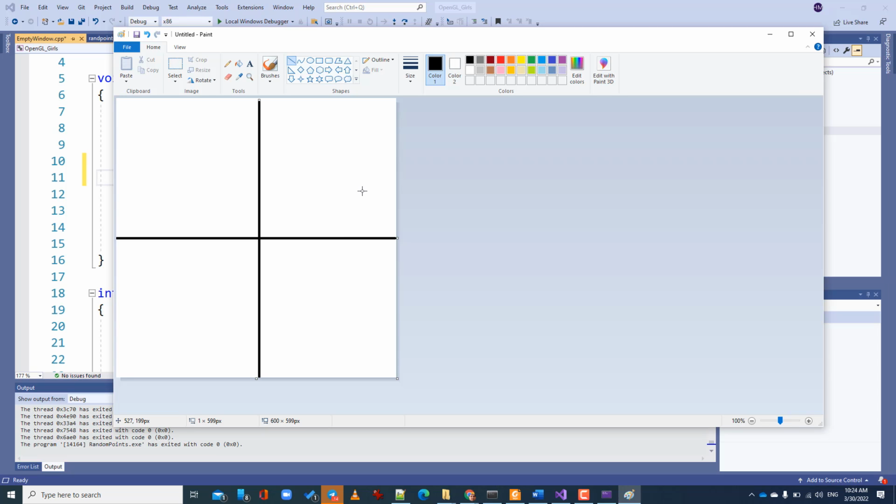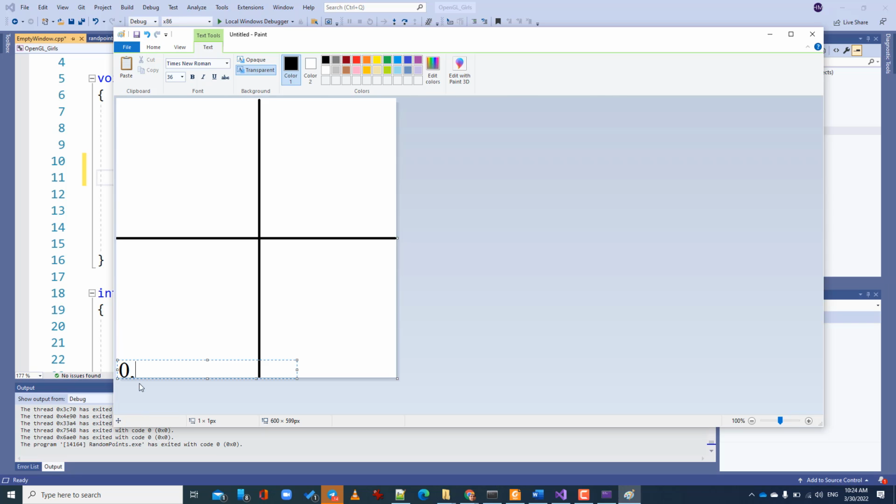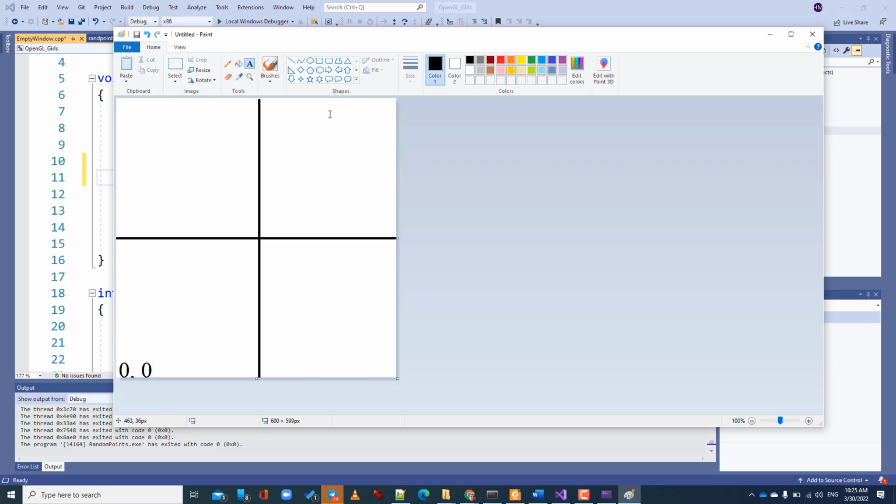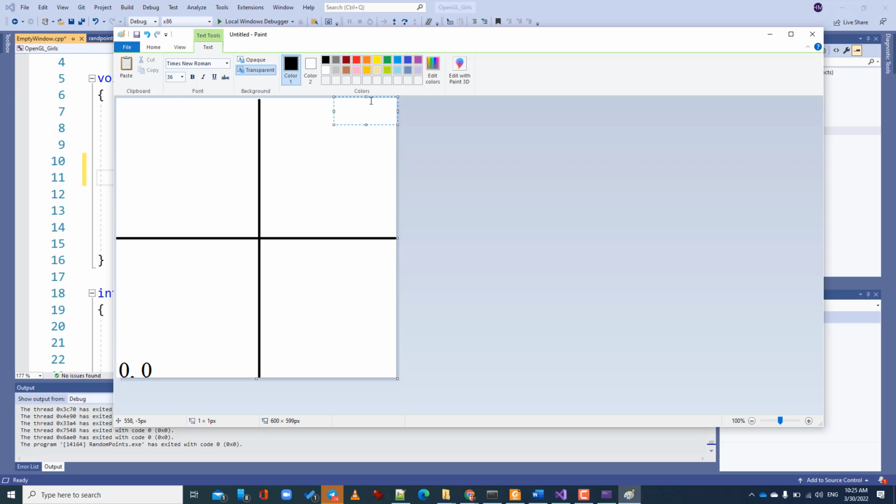Now, how do we choose the points? From the code, I can see that this point here, the bottom left, is 0 0, and the top right point, which is here, let me choose the size to be smaller, is 100.